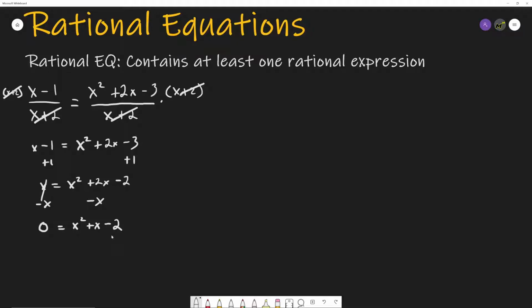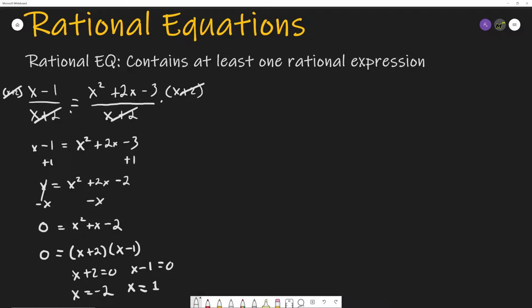What multiplies to a negative 2 and adds up to a positive 1? Well, I'm thinking probably an x plus 2 and an x minus 1, if we could factor that. Yeah, that multiplies to a negative 2 and adds up to a positive 1. That does the trick. And now we have, looks like, 2 possible answers. We have either x plus 2 equals 0, or x minus 1 equals 0. So that would leave you with x equaling a negative 2, or x here could equal a positive 1.